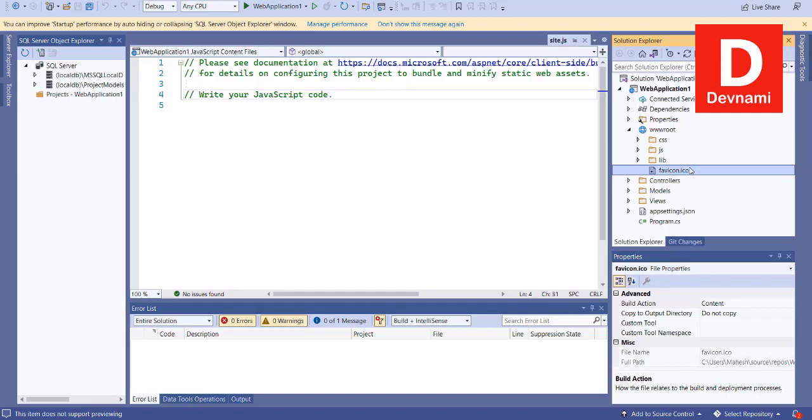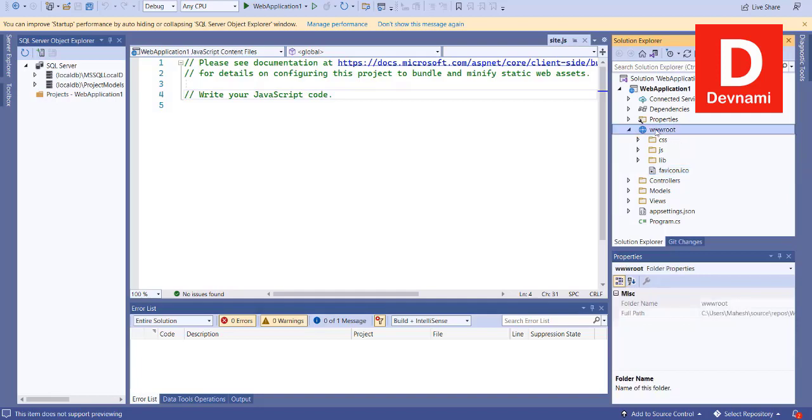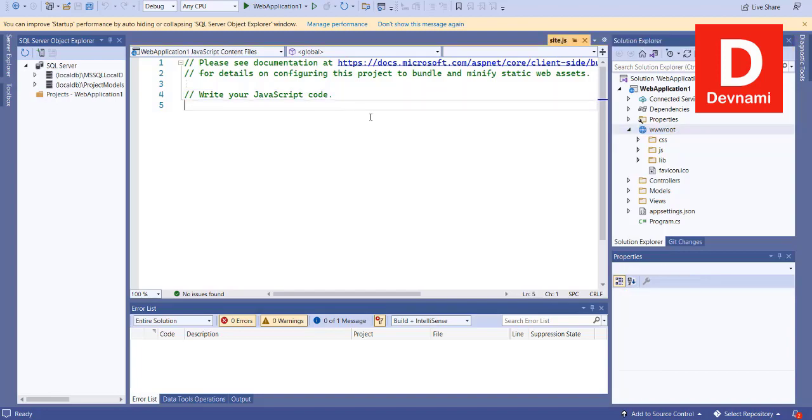Right, so one more thing is whether we can rename this or not. Yes, we can rename, but we will have to also change what we have pointed to within our main class, and instead of wwwroot, we will have to use the renamed folder within that class as well. So this is about wwwroot.